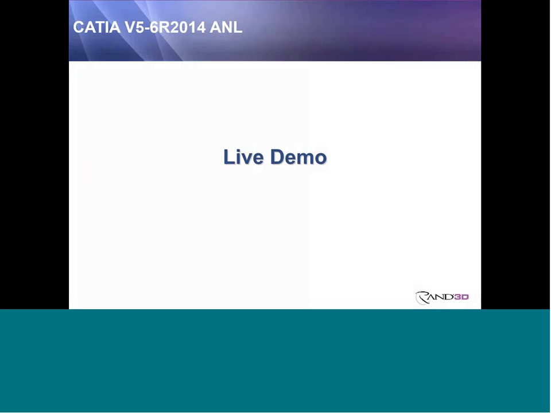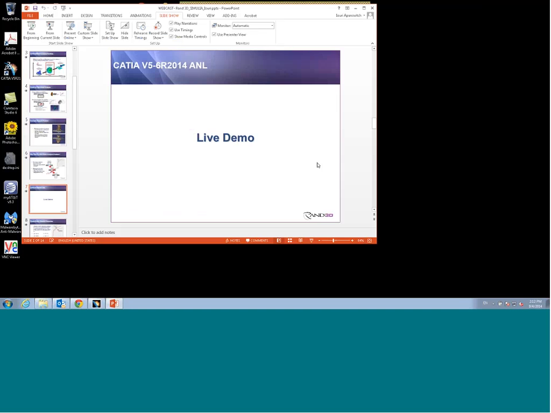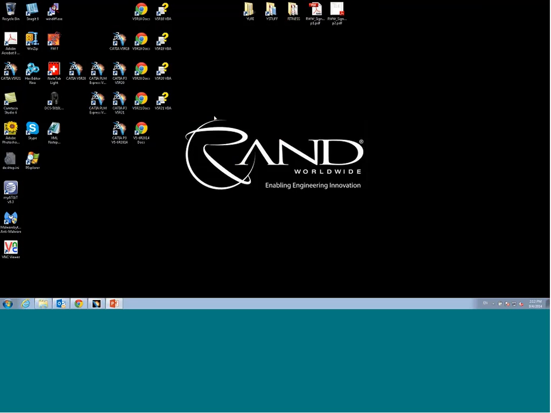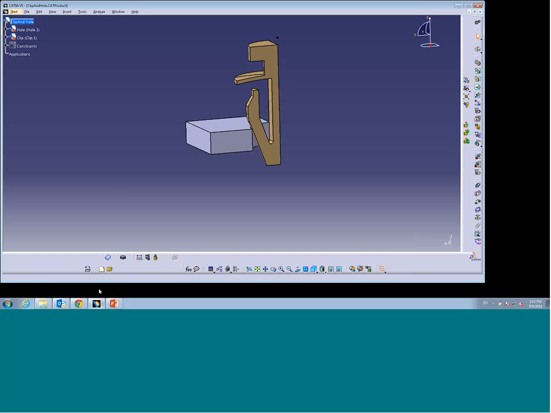Okay. So I'm going to be switching now to CATIA, and I'll be running CATIA V5 R2014. The interface is pretty much the same as the workbench in earlier releases, and actually this ANL product is available starting from R19 if you have one. Okay, so I'm going to hit escape. Hopefully I'm not going too fast and you can follow what I'm saying, but because time is of the essence, I'm trying to squeeze as much as I can into my presentation.